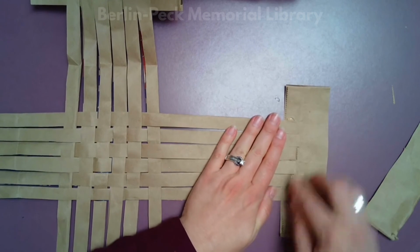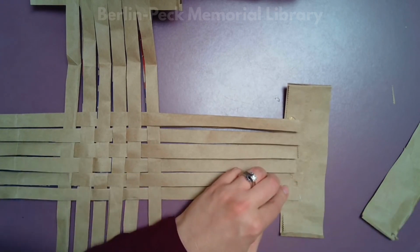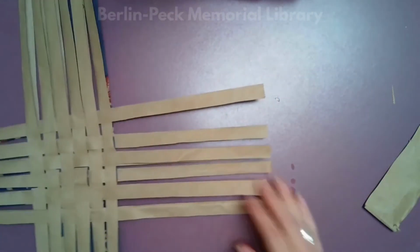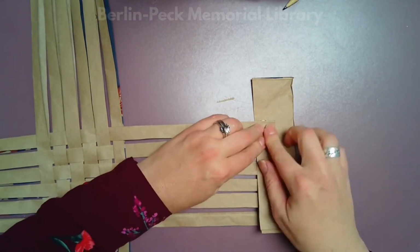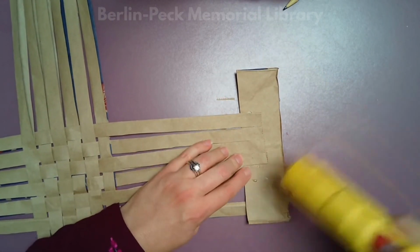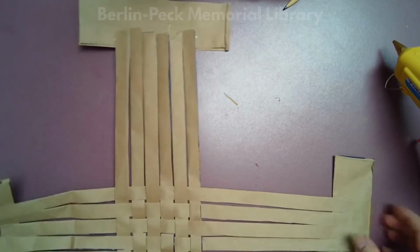When you do this, just make sure that you have all your pieces very tight next to one another on this brace piece so that it helps you keep your shape. And now we'll do the same thing on the last side. Okay, so now you have, unfortunately I can't zoom out anymore, but you have this little structure here.